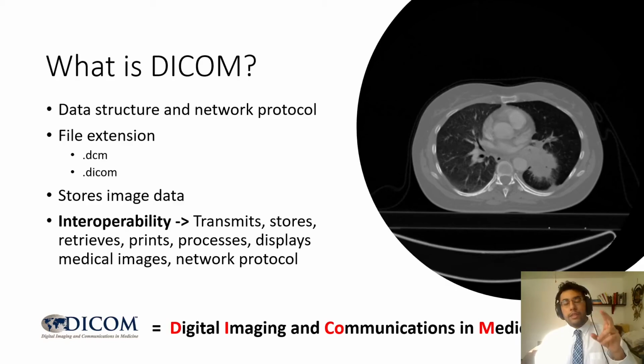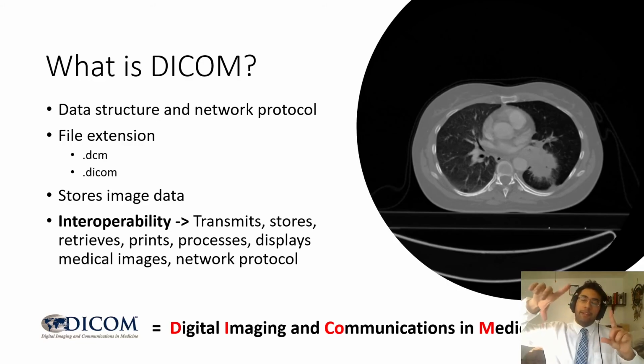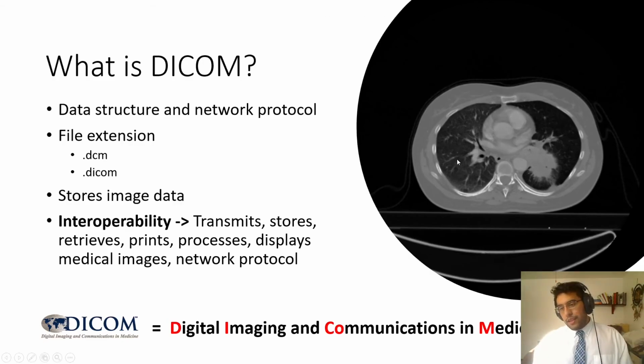What you need to look for is that a DICOM file comes with an extension of DCM or DICOM, and it essentially stores the image. On the right here, this is a 2D image of someone's body cavity: in their lungs, and then in the middle is the aorta and heart, and this lower section is their spine. Excuse me.